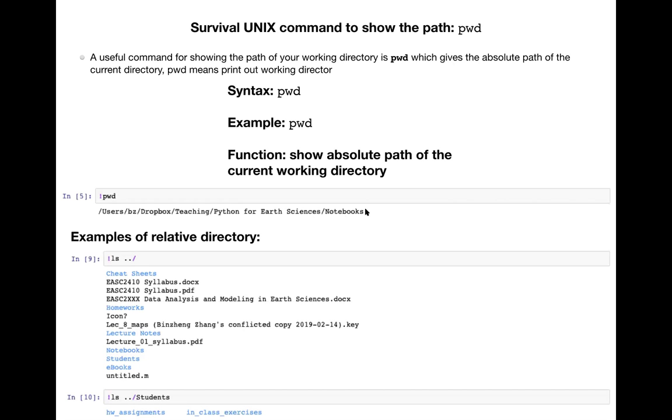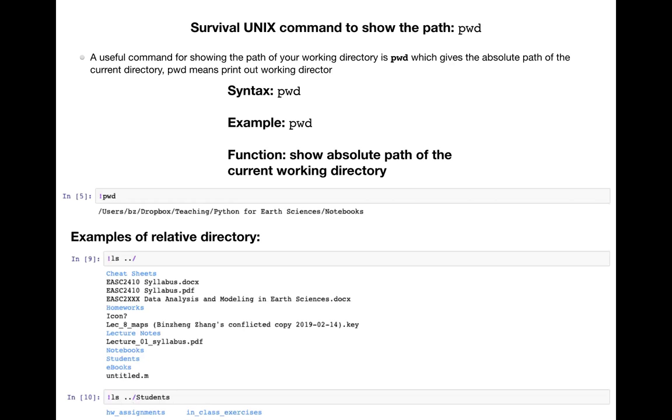The one I'm using, right? Remember that we have relative paths. So I do ls, which is list, and then ../. If you still remember, that shows what's in the folder one layer above. There are a couple of other folders, and if I want to see the contents of the folder students, I do ls ../students, and you can see there are two folders.